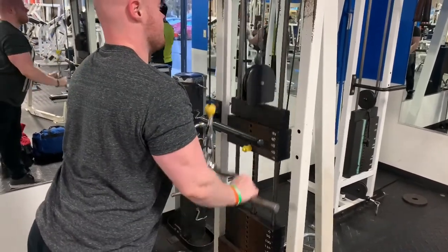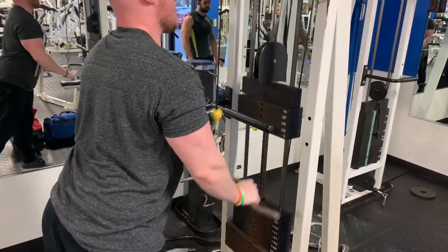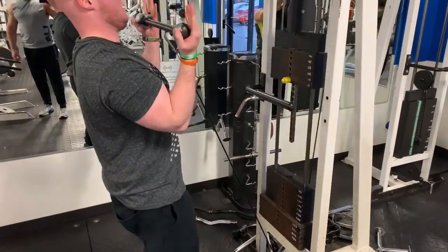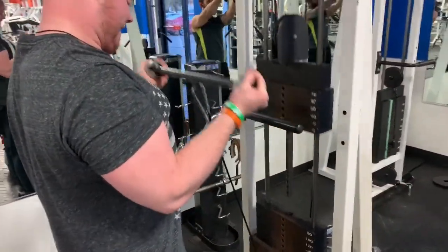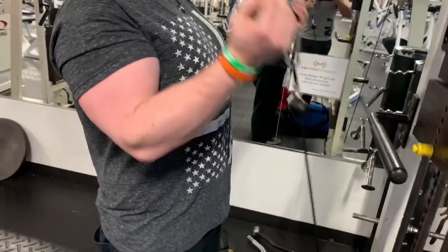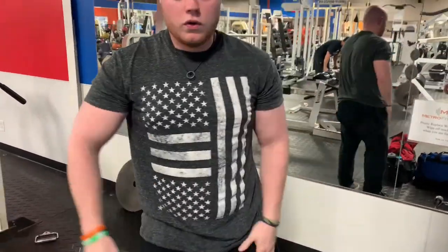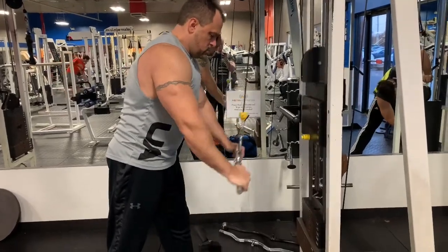I think I did 2 or 3 drop sets with this one, just so I could get the blood really filling in my triceps. And honestly, it got a pretty good pump. I also used a ball grip for biceps as well. With that one, you can either go full supinated or you can do a neutral grip. I did a half and half, just so I could get a mix between my short and long head at the same time with that exercise in particular.